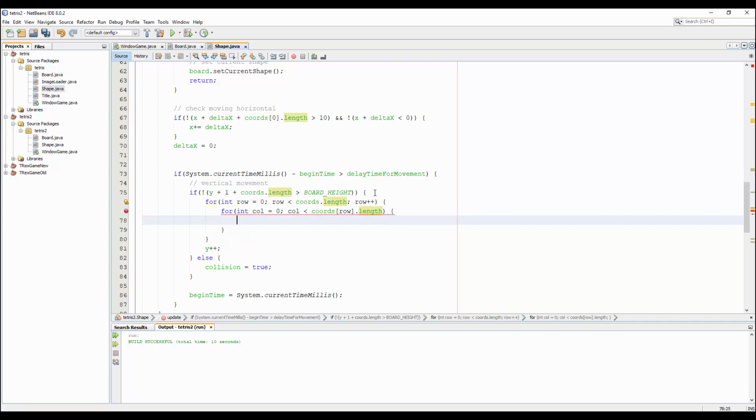You go through all the matrix. Sorry, you need to increase the column after every loop, and you check if the cell at row and column is different from 0.